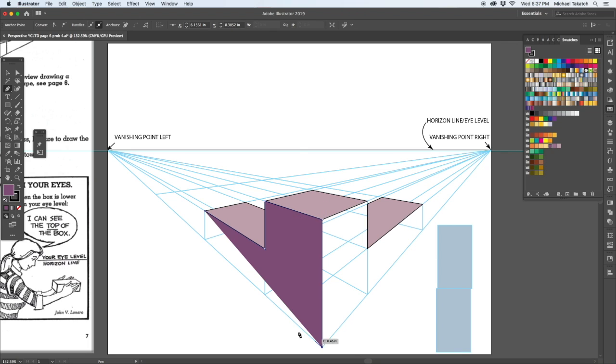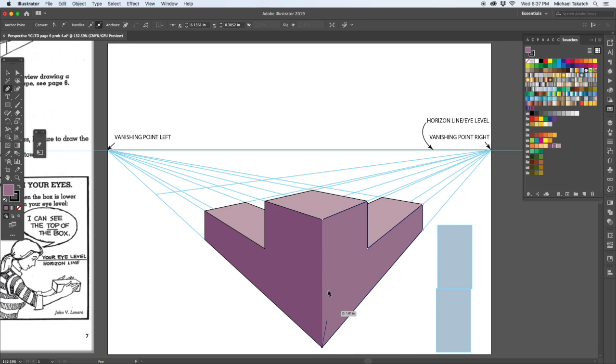So there's the left-hand side of it. Goes up to there. And then now I'm just going on the right-hand side. So I'll get a mid-tone value here. Click that across. And then later I can go back in and do the gradients so that they have a light source. Clicking off to the side there, so that gives me the 3 panels.